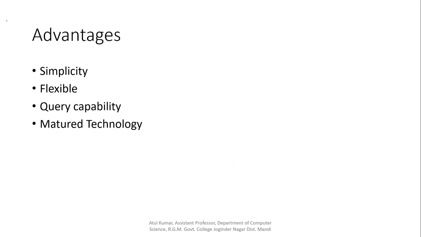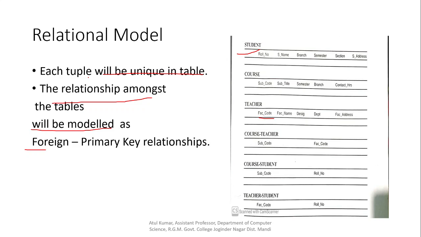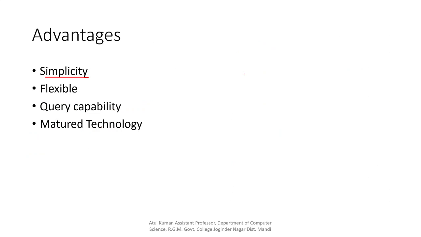So we have some advantages of relation model. Firstly, it is very simple to create or implement relation models. Also, to change or update them, to add a field or to delete a row, it is very simple, so it is very flexible in nature. Also it has query capabilities. We have query languages like Structured Query Language, SQL, MySQL, to query these relations and get the desired results. Also we have a mature technology as an advantage, as the technology used in these models is very mature.